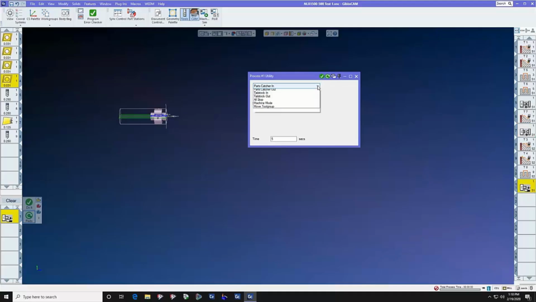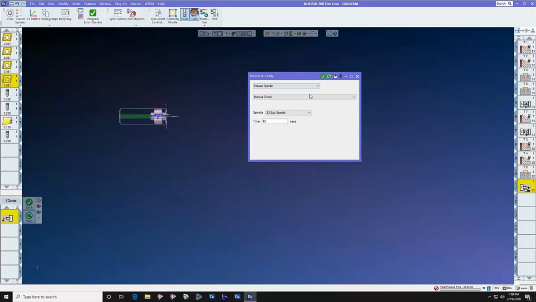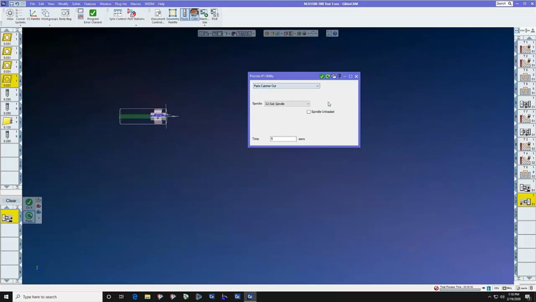We're going to create another utility op, which is unload spindle to the parts catcher, main spindle, do it. And then finally, parts catcher return from the main spindle. And the spindle is unloaded.